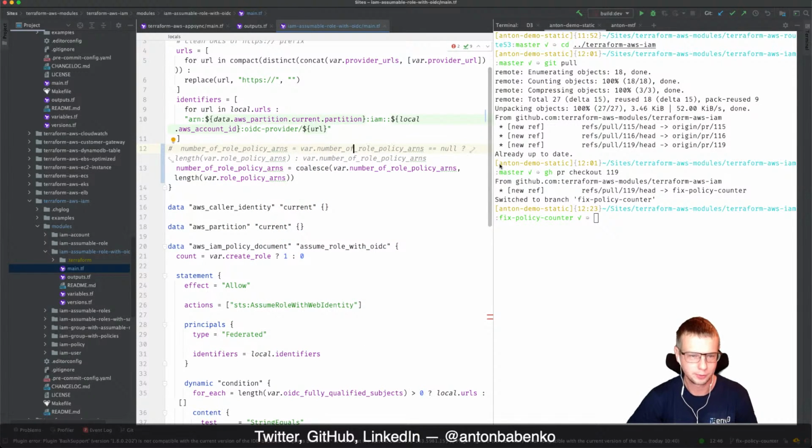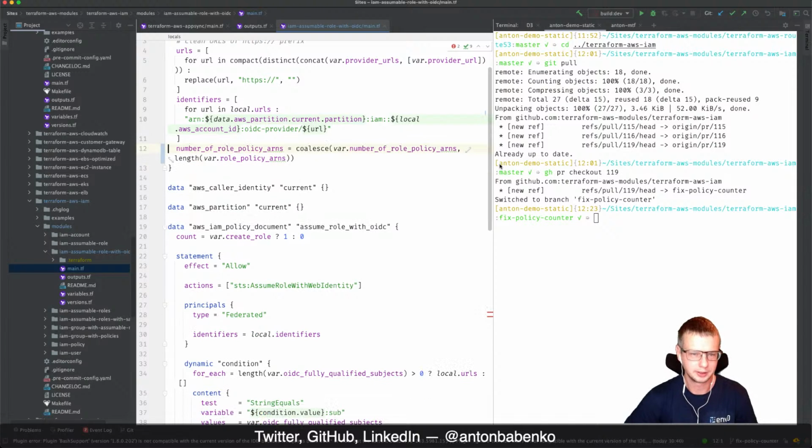I like coalesce much more because it's just shorter, and the point is that, hey, tell me the first one which is not empty. That's exactly what we want. So coalesce will skip null as well as zeros, I guess, right? Well, anyway, it will ignore null. So that's what we want.